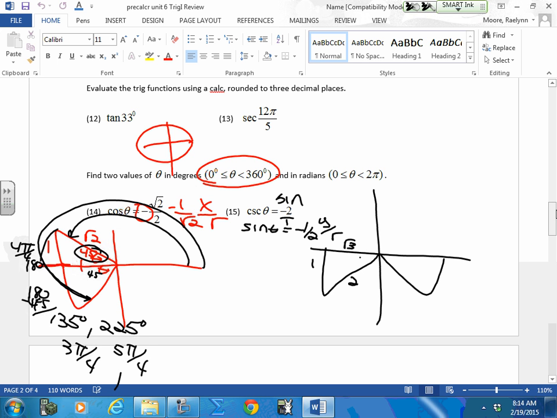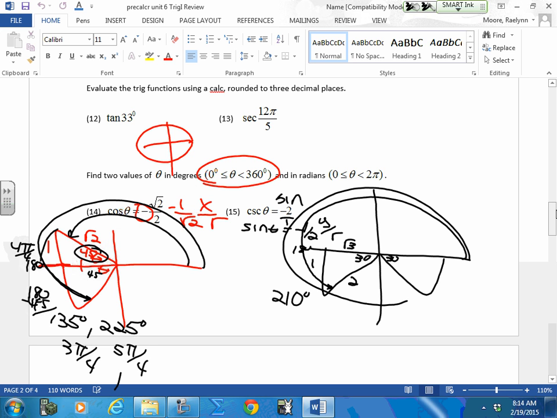What's this angle opposite the 1? 30. Now, you're going to come 180 and then past 180 by 30 degrees. So you're going to come over here, but you're going to stop short of the 360 by 30 degrees. 330. Okay, how many times does 30 go into 180? 6. 6 pi over 6. 12 pi over 6. So if I go 1 past the 6 pi, what am I? 7 pi over 6. If I'm 1 less than the 12, what am I? 11 pi over 6.